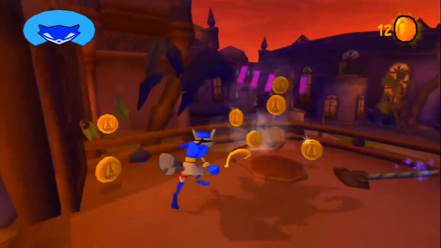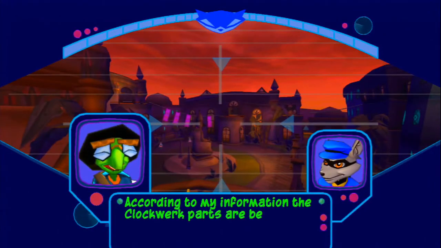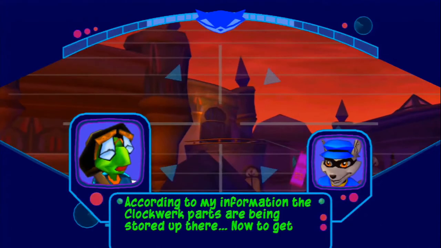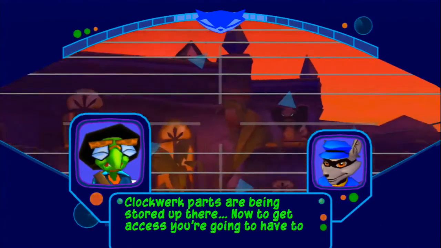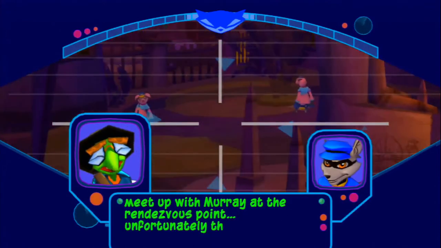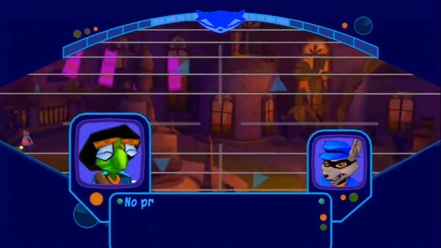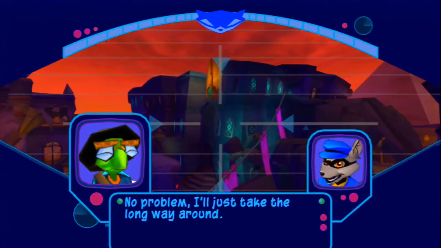Come on, just trying to get all these coins. Ah, cutscene. According to my information, the clockwork parts are being stored up there. Now, to get access, you're gonna have to meet up with Murray at the rendezvous point. Unfortunately, the route through the garden is filled with guards. No problem. I'll just take the long way around.